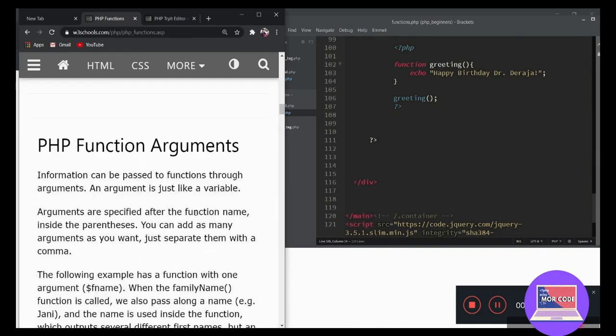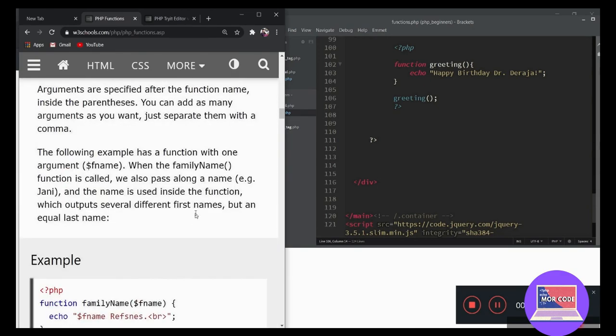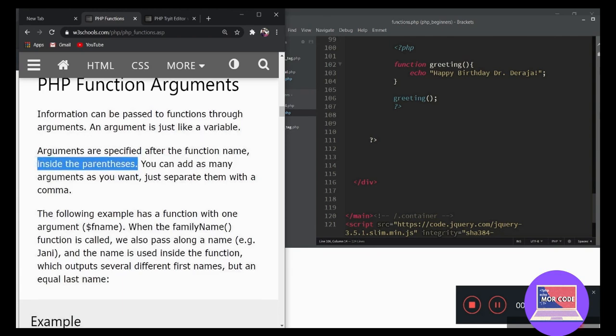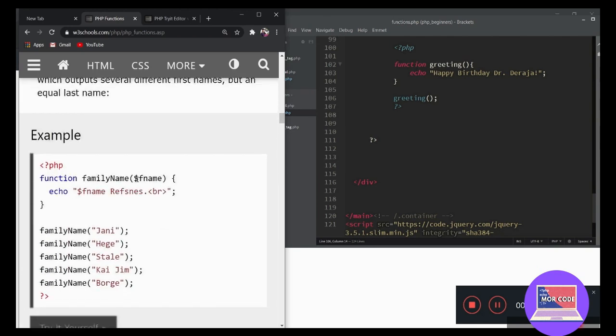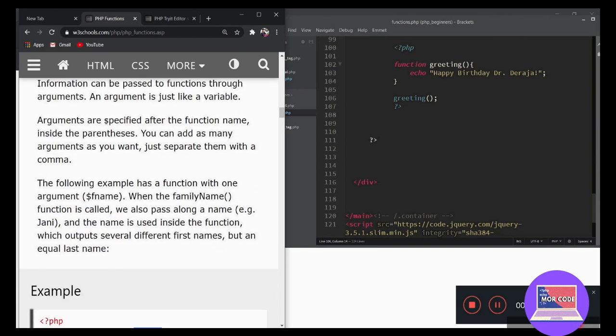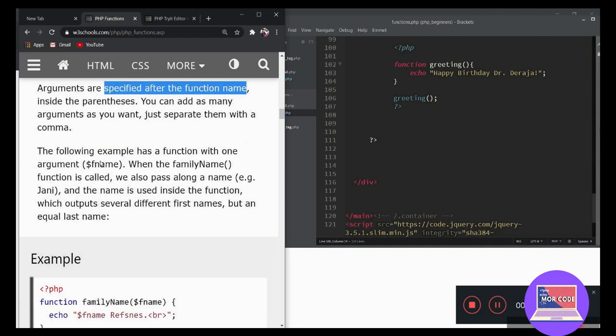So how about arguments? Information can be passed to functions through arguments. An argument is just like a variable. Arguments are specified after the function name, inside the parentheses. In this case, this is our argument. How do we know that? Because it is specified after the function name inside the parentheses.